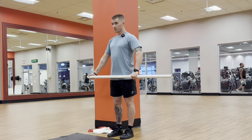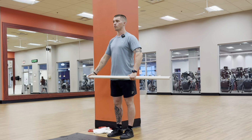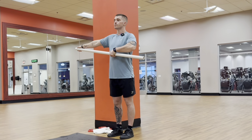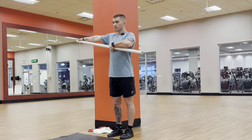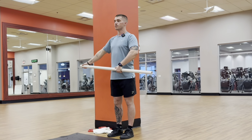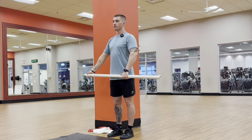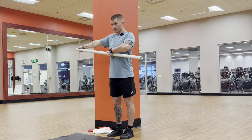2, 3, another time holding it for like a 1-2 second hold, just because I want to provide a little bit extra strain, but not too much strain to where I'm inflicting pain. That's 4, 5, 6, 7, 8, 9, one more, and 10. Slow on the way back down.